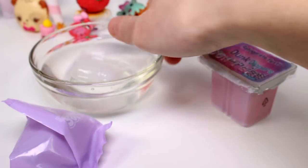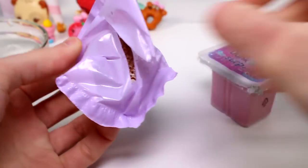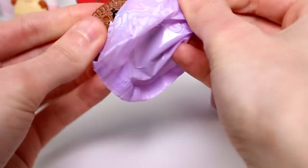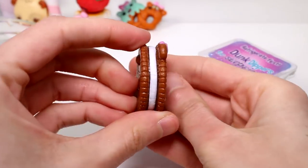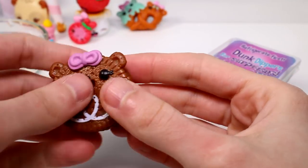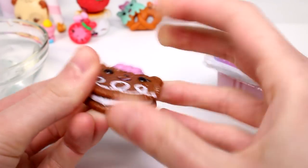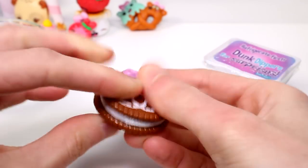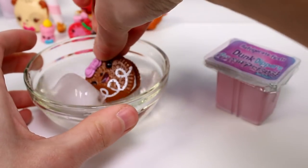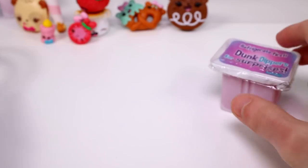And then let me put him back here. And we'll grab the other friend here. This one's kind of flat. Oh, it's a cookie. Aw, look, it even has filling. It's just, oh my goodness. This is cookies and cream. She smells like chocolate. Yep, definitely smells like chocolate. And she's, you know, the same material, rubbery-ish. I don't know if she changes. She doesn't seem to change color. That's okay. You can go sit over there.